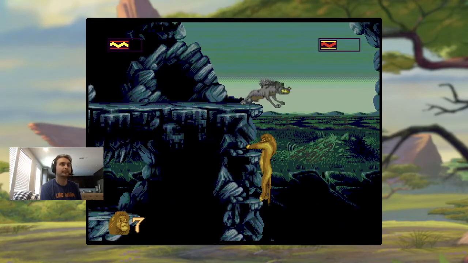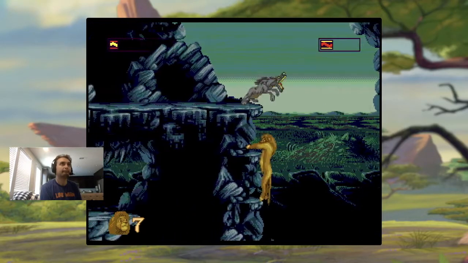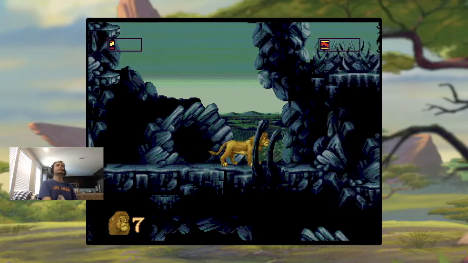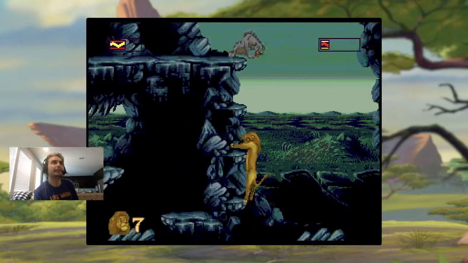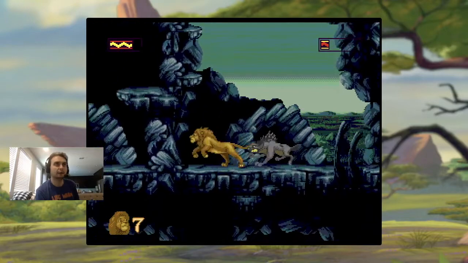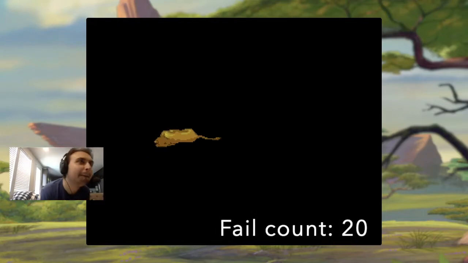Being able to maul. Being Big Simba is awesome. How am I gonna get this guy to come down here? There he goes. Haha. You fool, you fell for one of the classic blunders. Ah, seriously? Okay.